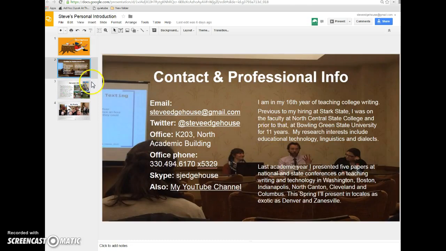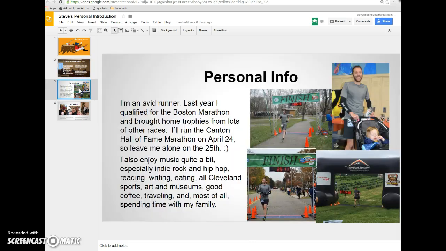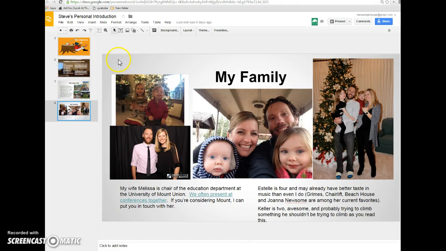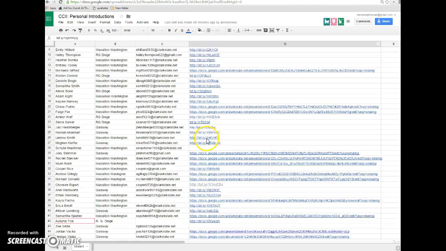So there I am, presenting at a conference that was in Boston not too long ago. You're going to get to know me. You're going to know that I'm a runner. I really like pushing my little guy here as much as I can. And yeah, I have a family, and I love them very much, and I think they're very cute. So you'll contribute your own. Many of you already have.